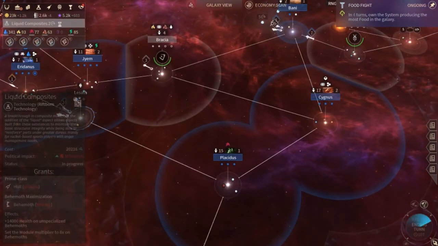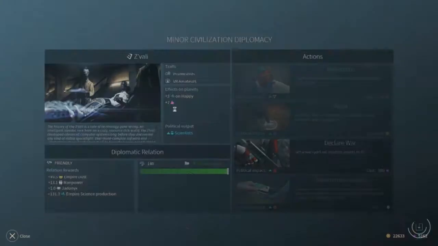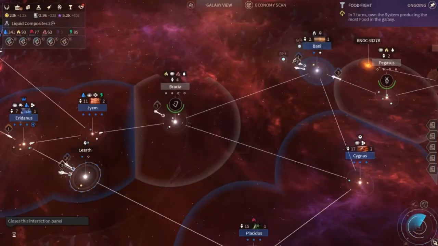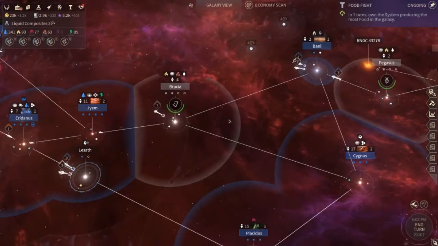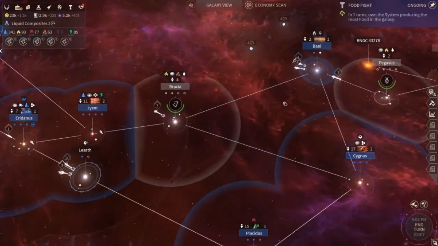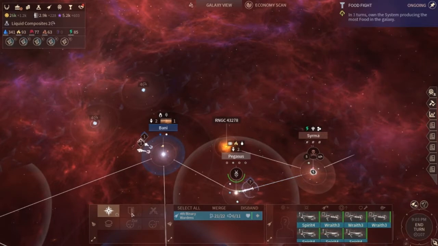Liquid composites are coming in. That's actually more than anything, just so I can have an extra 2 fleet cap. It's kind of the important part of that. People are probably going to immediately flip to some other random ass faction. Our hostile trace was detected. That's fine. God damn it. I might just declare war on these guys. I don't necessarily want to declare war, though. It's not a great way to get these guys on your side. For a couple reasons, really.